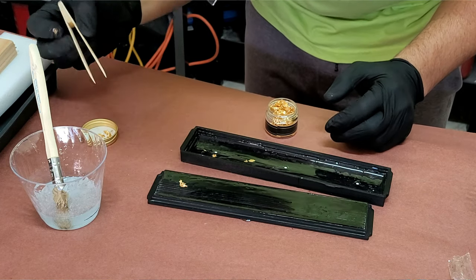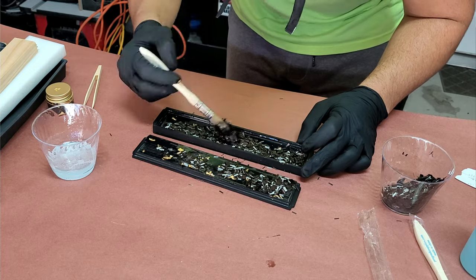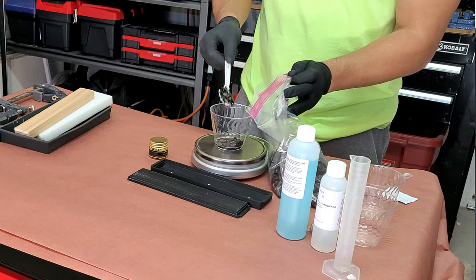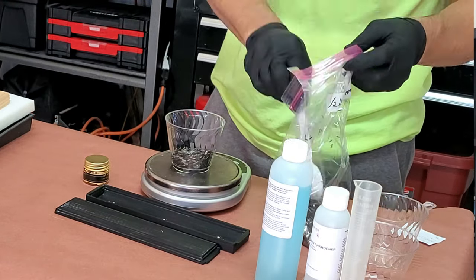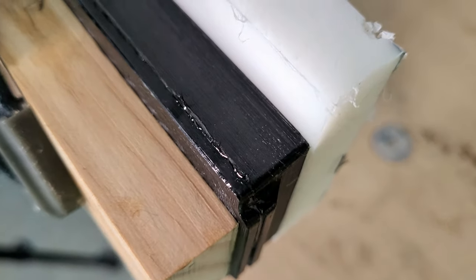I start the process by coating each half of the mold with a layer of epoxy, and this is where I put my gold flakes in. Then it's time to start the slow process of loading the mold with the carbon fiber and the resin. You really need to have it weighed out properly, especially for the carbon. I put 60% carbon by weight in this mold, which means resin is 40%, but the resin doesn't need to be exact because you will be compressing it and forcing the excess resin out. If you were to put too little or too much carbon in, this would be really challenging to get right.